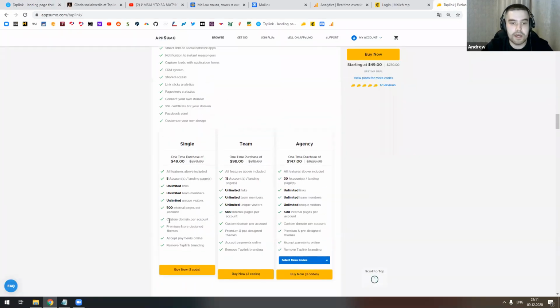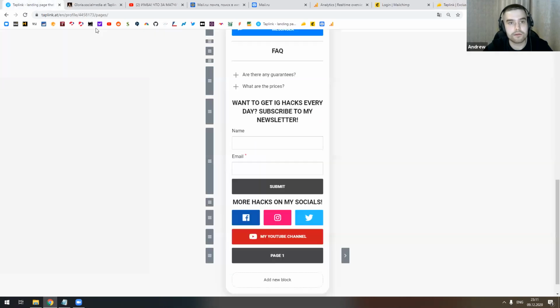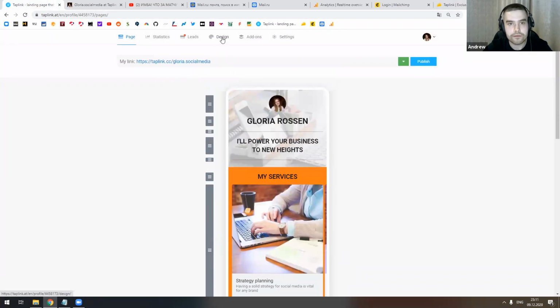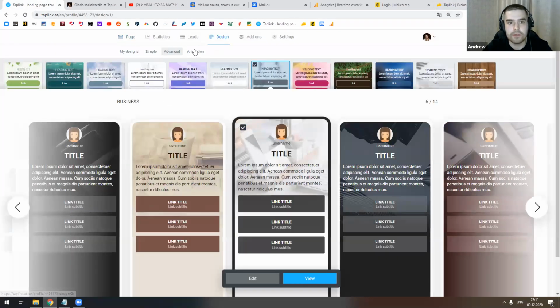Of course, it's custom domain per account. If I'm not mistaken, I mentioned it. You'll get premium themes. If we count it correct, there are over 300 themes for you guys made by our designers. It's for people who are really design challenged.